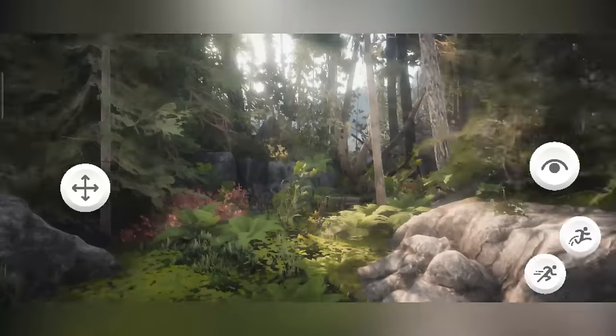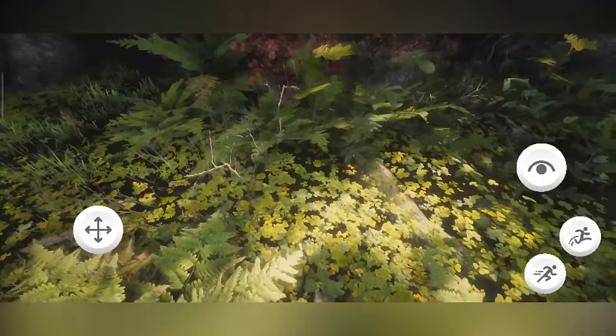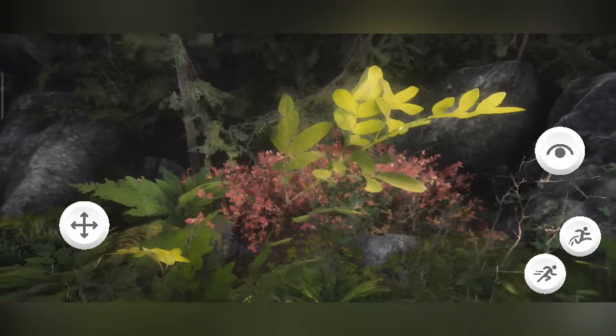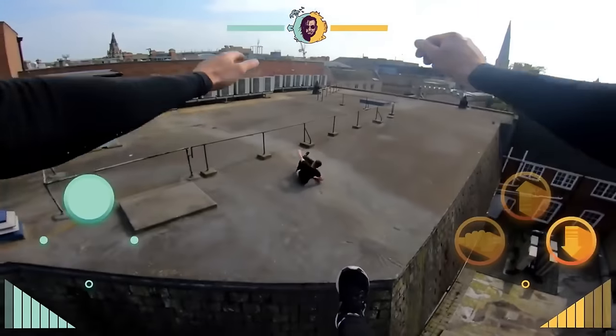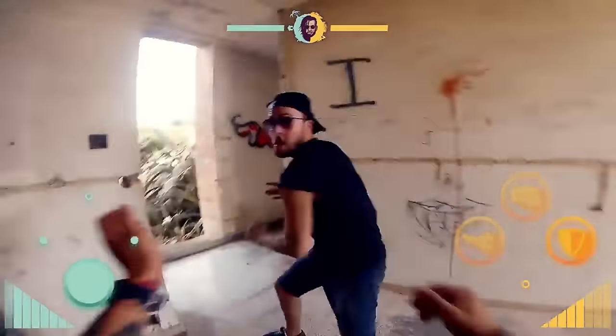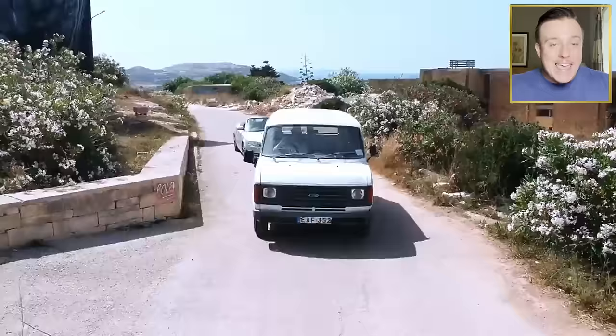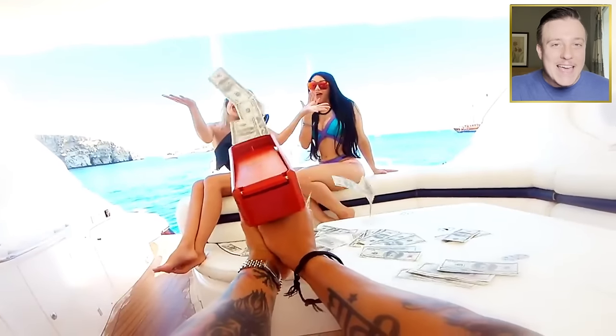Second to last, we'll talk about a game I've talked about in a past video a few months ago, but it literally looks like it has RTX graphics. It's a very graphically impressive game. You can't do too much in it right now, but I think the developer is going to continue adding more and eventually you'll have a more complete game. And then finally, we're going to talk about a game that is literally real life — this game actually has real life footage with real people and real weapons in a video game. It's basically like you're in the first person view of a guy in the mafia in southern Europe in the Mediterranean. It's crazy, but we'll talk about that at the end of the video.